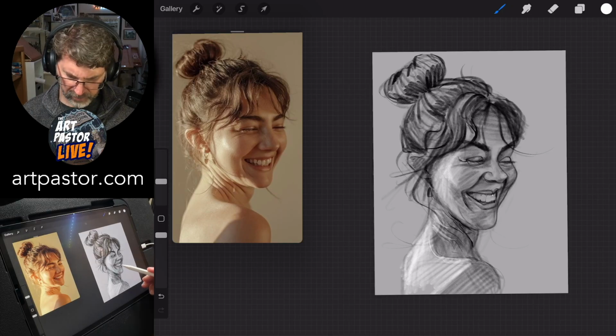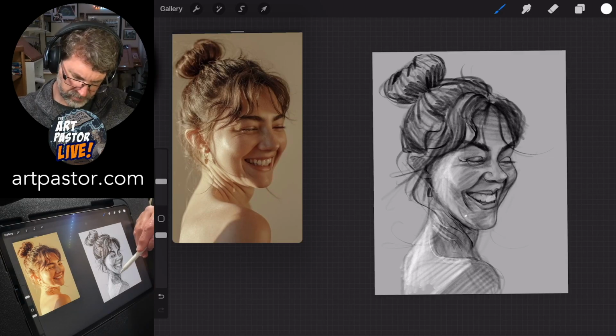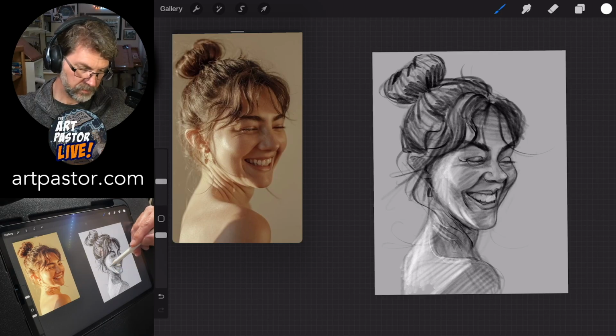She's got just a tiny bit of highlights going on over here, but she's got wraps around here, and it wraps under here, and it's really catching the highlight right there.